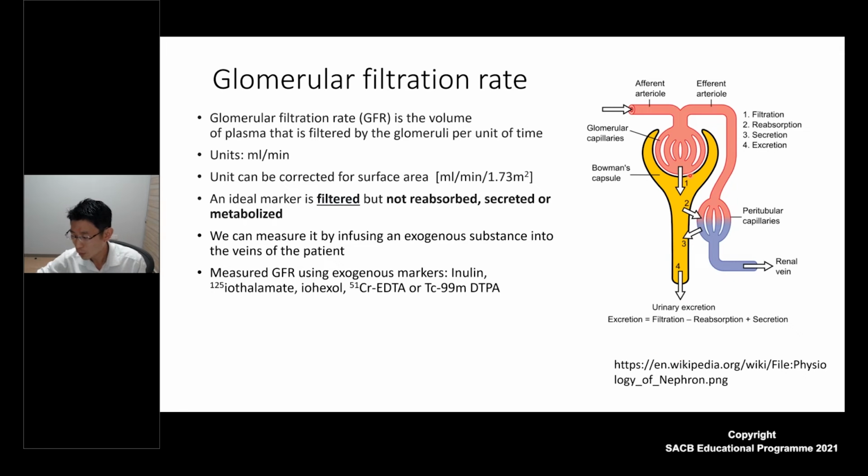You can also think of the glomerular filtration rate like this. Let's say you have a funnel, and you also have a filter paper. It's a very ugly drawing of the filter paper. If you pour some water, the water will slowly flow through. Every minute there will be some milliliters of water, about 1,000 ml of plasma, flowing out.